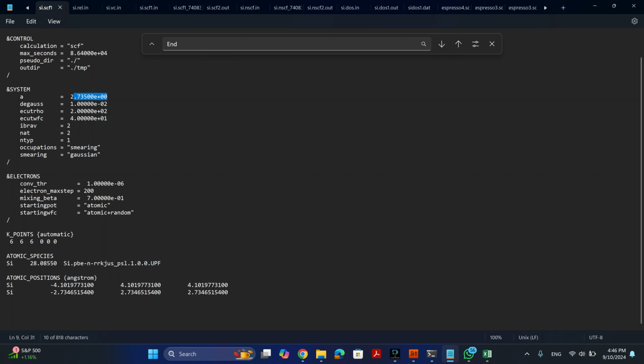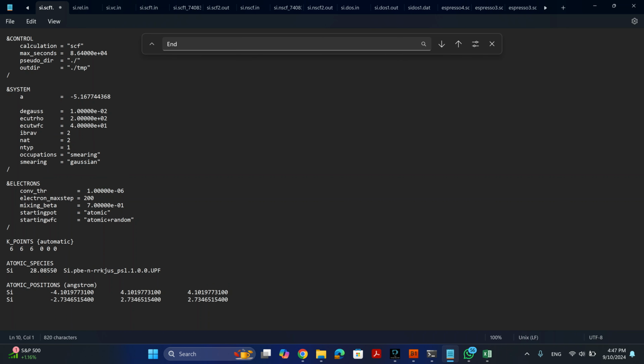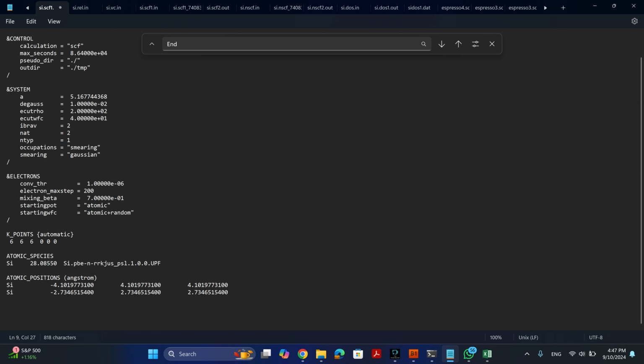So this is the 2.735 I got in angstrom, but from viewing the structure I find it more ideal to use that 5 point something angstrom, because it is more ideal than the one that was compressed when I converted to angstrom. But this is ideally what you should do.